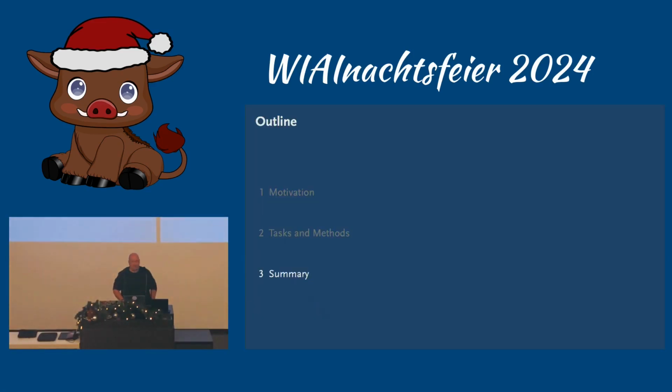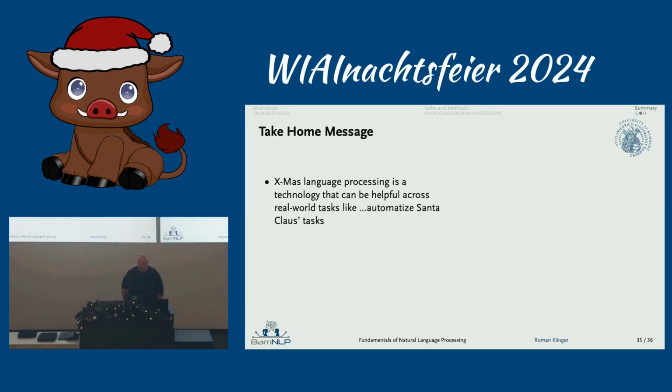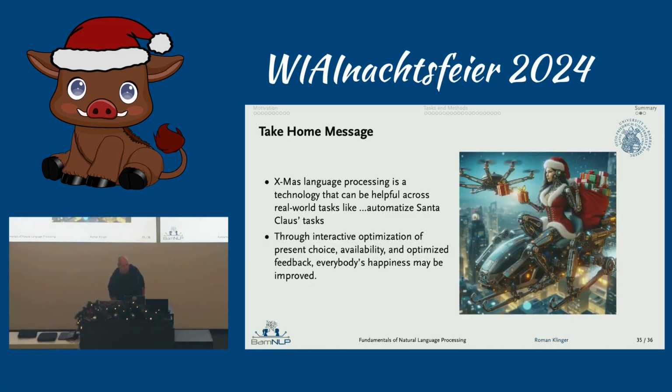So now that's already everything I wanted to say today. As a take-home message, we observe that Xmas language processing is a technology that can help across real-world tasks. I mean real-world like Santa Claus-related tasks. And we observe that through this interactive optimization of present choice, present availability, and an optimized feedback, we could improve everybody's happiness. And one might argue that improving the average happiness of people is what Christmas is about. So I hope I convinced you that these technological choices that I presented today are actually useful. And with that, I would like to end, and I hope you have some nice holidays.